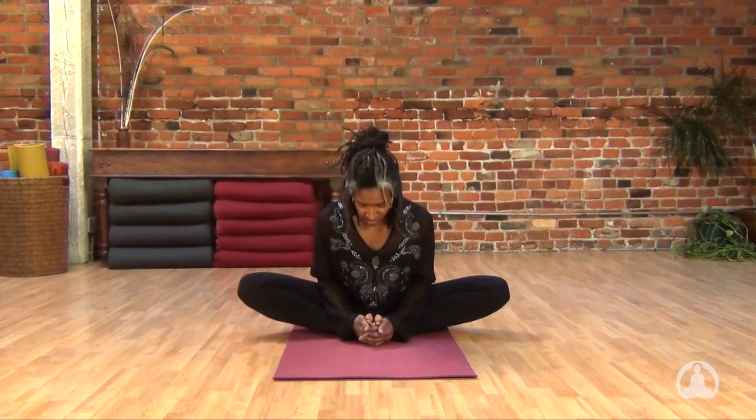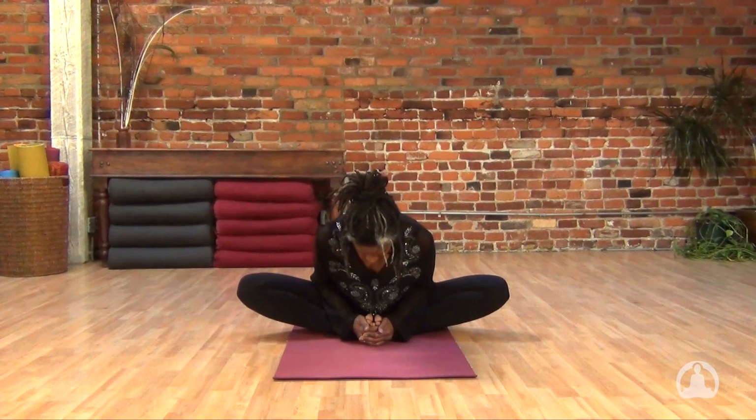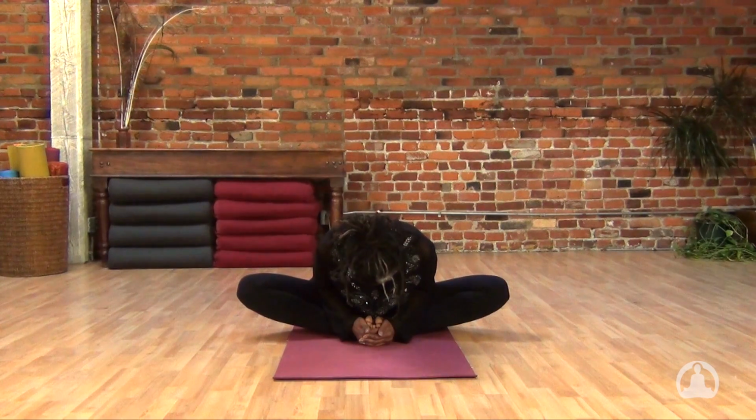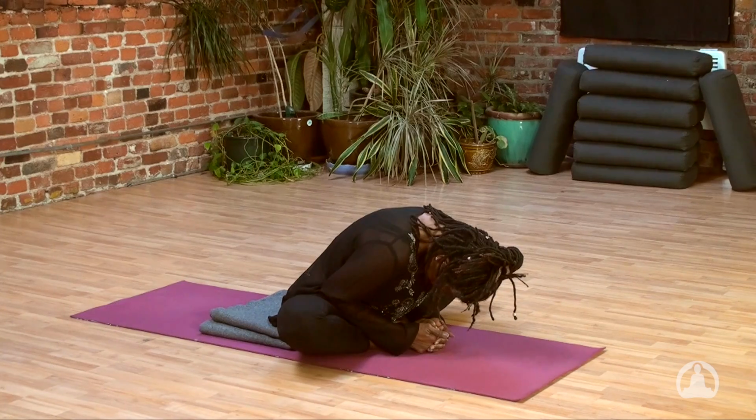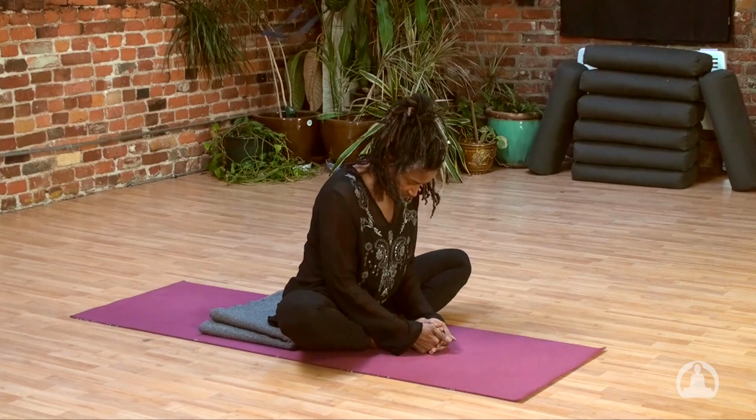Now let's just take one more fold. So taking your toes and bringing your chest and your face as close to your toes as you can. Keeping the back as straight as possible, just for the transition, for the movement itself. And then when you get to that edge, when you get to that place where you feel your body can't go anymore, then just allow the shoulders to round, the head to drop. Push your hands down into your mat and begin to bring yourself back up.